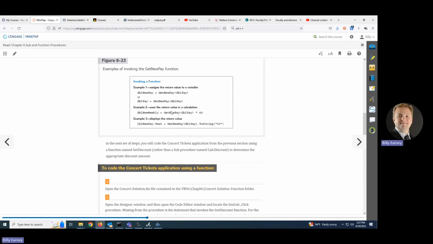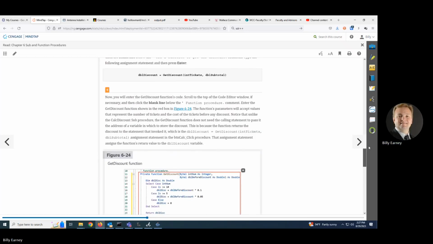You could also use getNewPay itself in arithmetic like what we have here, where we say dblNewPay is equal to the function times 40. And you could also use it to help display the return value in a new label, for example, like what we see here in example 3.